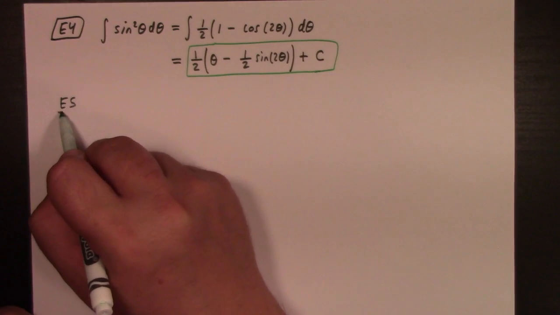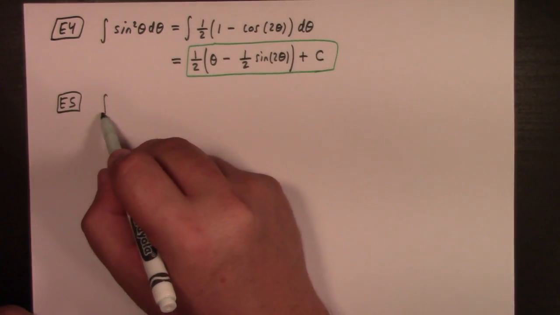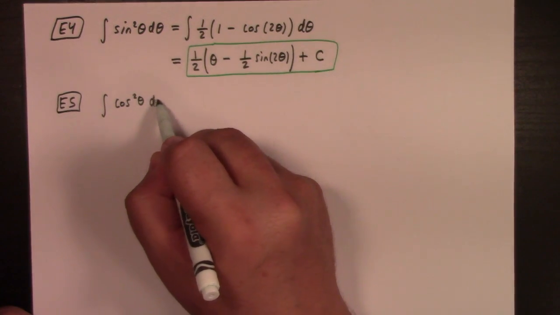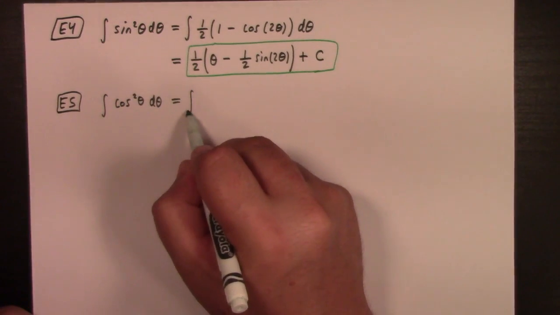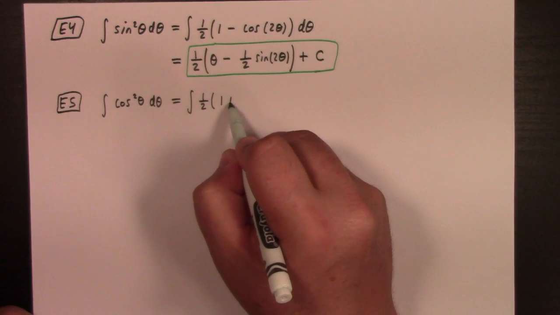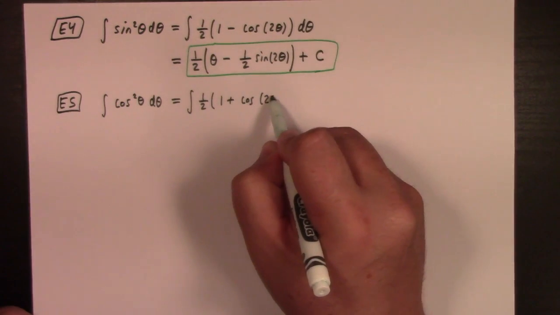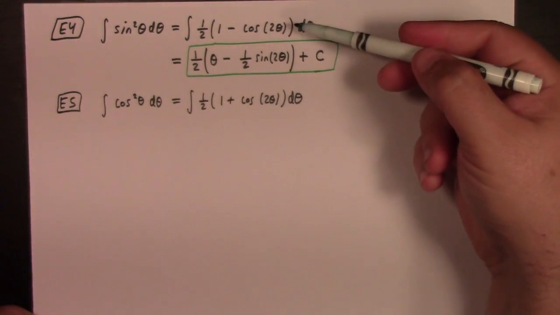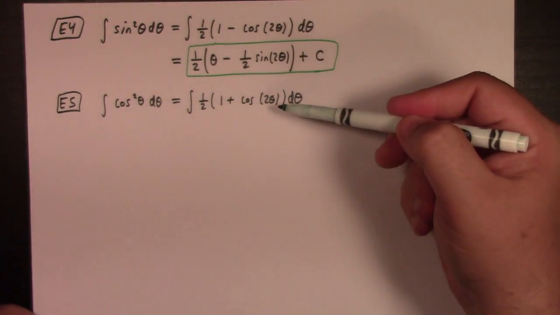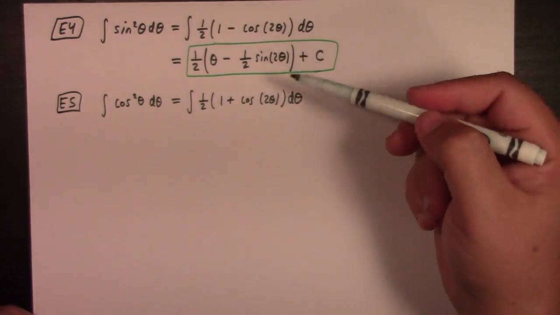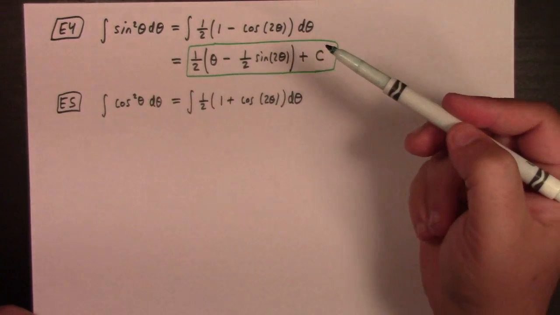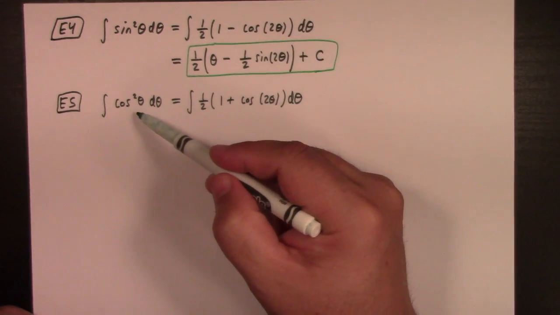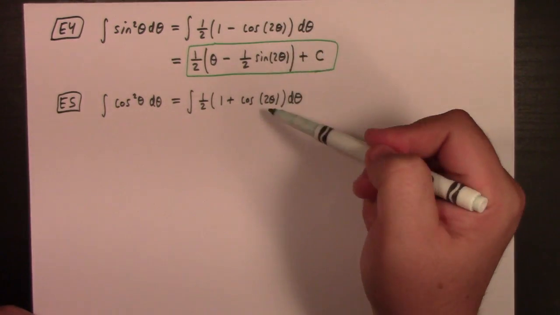Let's see here, these guys are kind of important, so let me do both of them. Integral of cosine squared theta d theta. Well, that's the integral of 1/2 times 1 plus cosine 2 theta d theta. Now, if you think about it, if this is the identity for sine squared, that has to be the identity for cosine squared, right? Because when you add sine squared plus cosine squared, you get 1, right? So whatever you have to add to this to get 1 is what the identity has to be for cosine squared. And you see the cosines cancel.